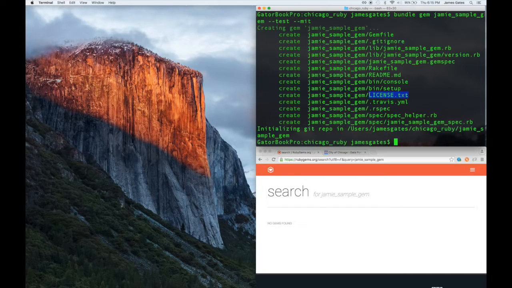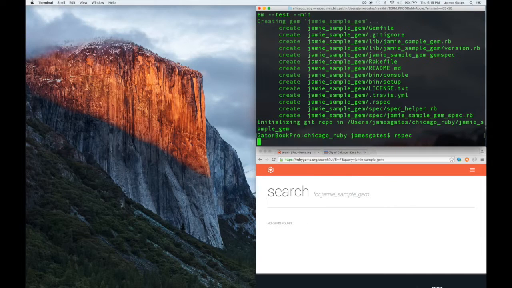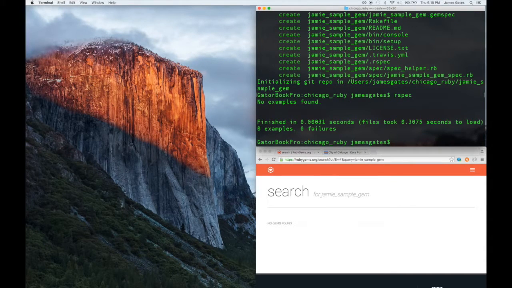Because we did testing, if you are a test-driven person and you want to start your gem off from the beginning running tests, right after this you can call rspec. Then we have to link up the require. We have to write some require statements inside the Ruby files, but yeah.